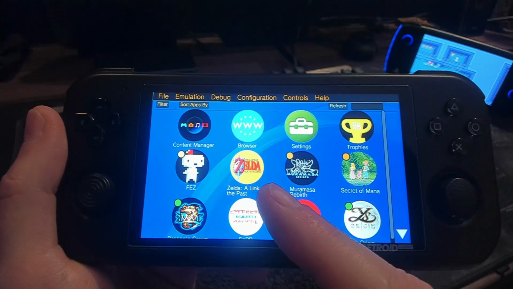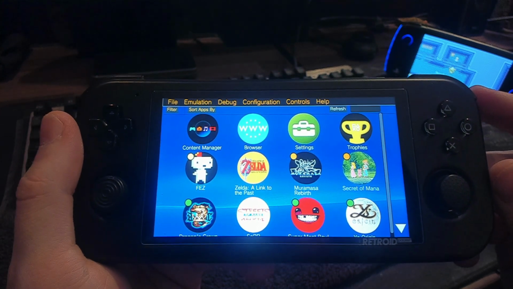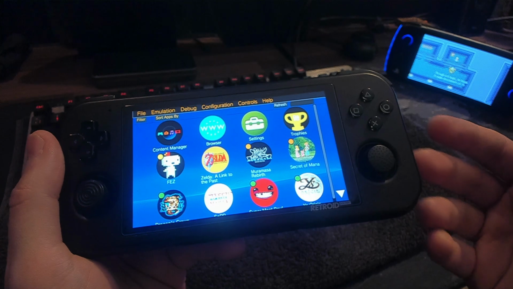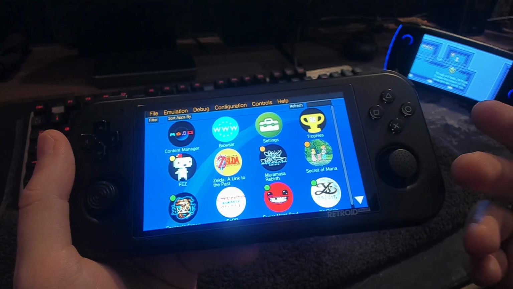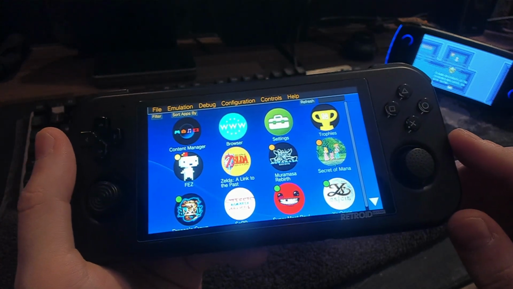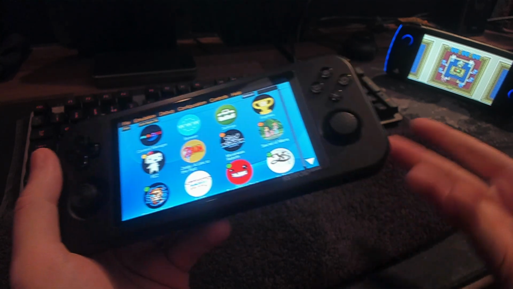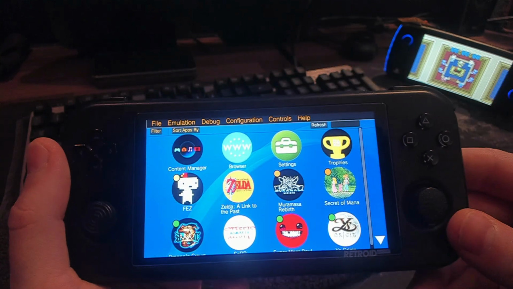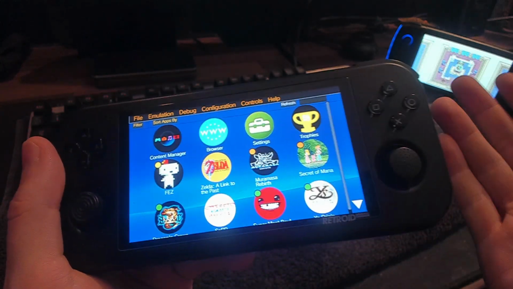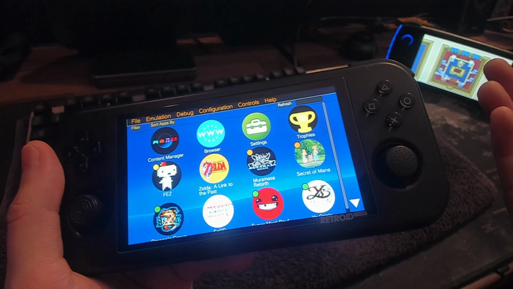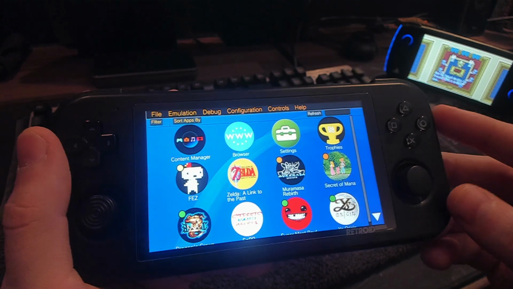This is Zelda reimplementation, I think it's called. And basically it was made from the ground up for PC and you could play it in widescreen, but then people ported it over to the Switch and then the Vita. And as far as I know, for the Retroid Pocket 3 Plus and the Flip and the Odin, the only way to play the widescreen version of Zelda 3 is through Vita3K. You might be able to do it through Skyline, but I tried and I couldn't get it to work.